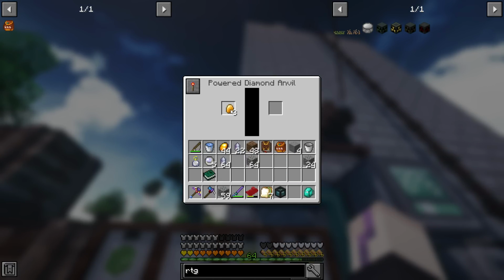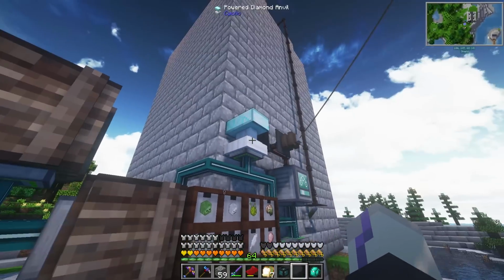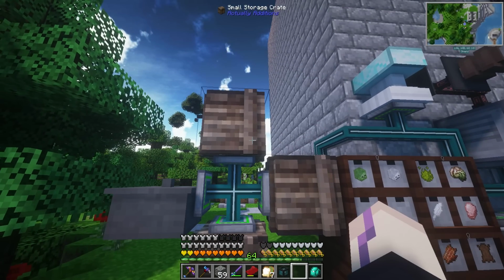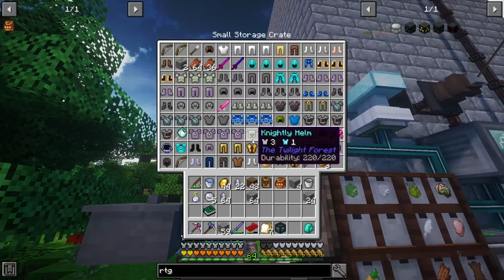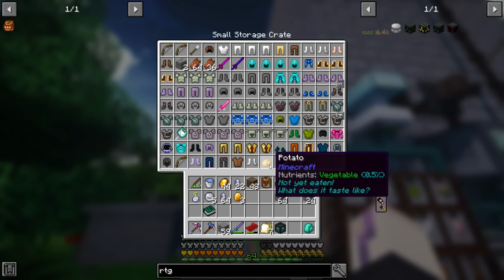If you put anything in that can't be charged, it just goes through anyway, which is nice. So it doesn't block it off. And then it charges it up. And then once it's charged up, it just sends it back into first this chest and this chest as a buffer. And everything ends up in our chest system. So yeah, it's pretty good.